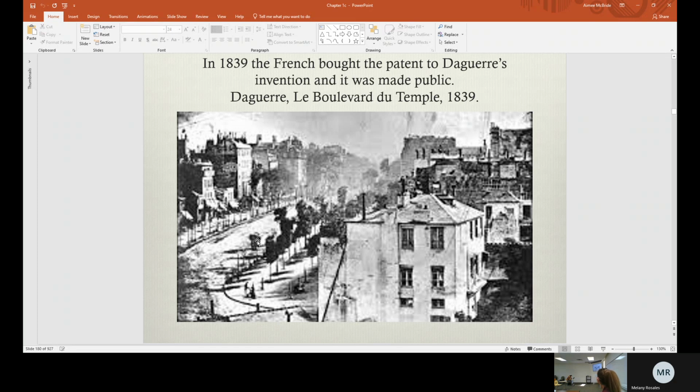This is the Temple Boulevard in his hometown. It's actually a very busy street, but because of the long exposure time, if something's not sedentary for a while, it's not going to actually show up. So all of the horses and carriages that drove along the street and the people walking would not show up unless they stood in the same spot for a really long time. But we have an instance in which that very thing occurred right down here. Right down in the bottom left-hand corner, we have the very first photograph of a human being.